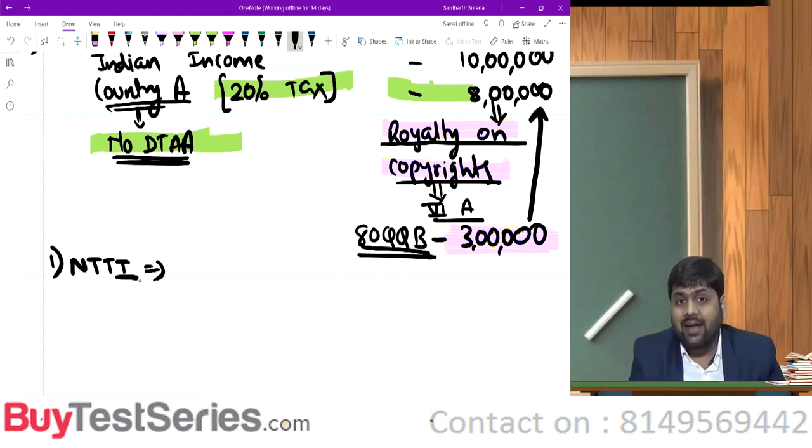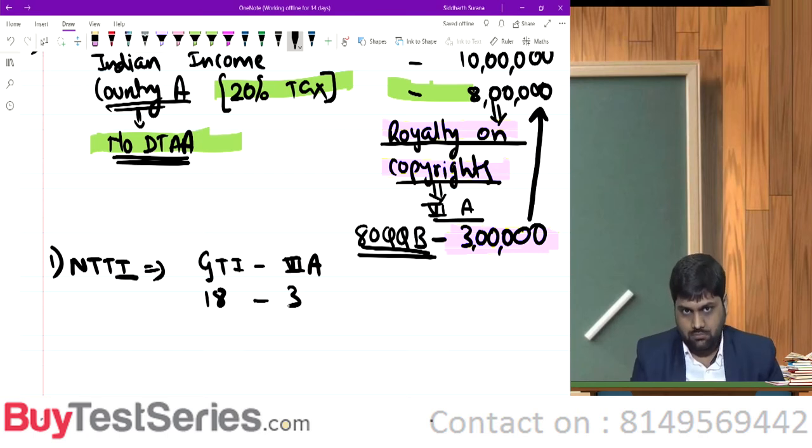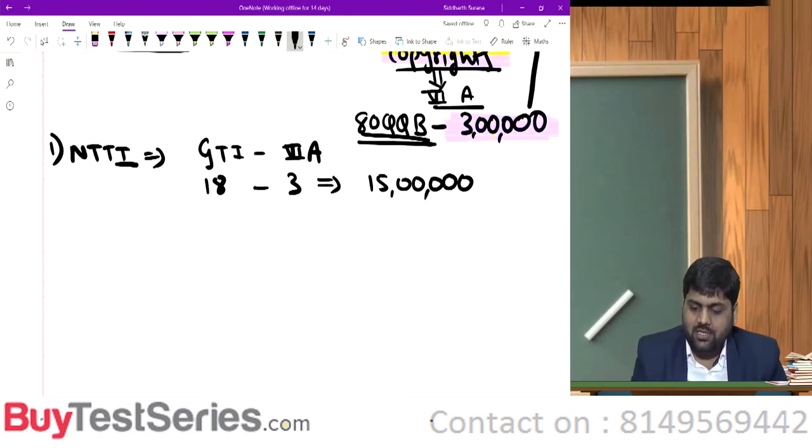No problem. Any student saying 18 lakh rupees, disaster, because you don't pay tax on gross total income, you are going to pay tax on net taxable total income. While your gross total income is 18 lakh, it has been informed to you that Chapter 6A deduction is available. Accordingly, the net taxable total income is going to be only rupees 15 lakh.